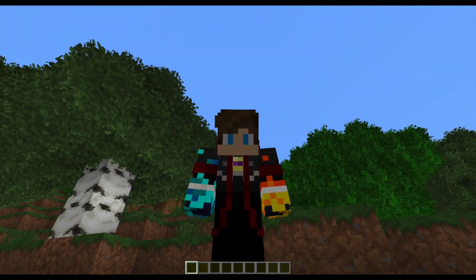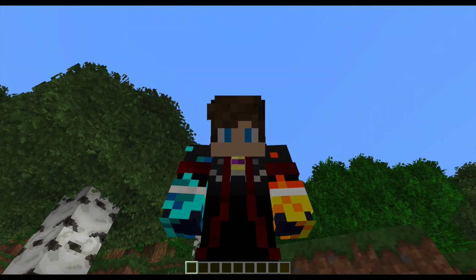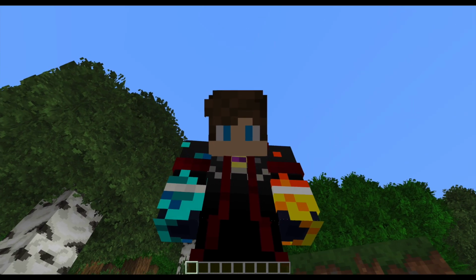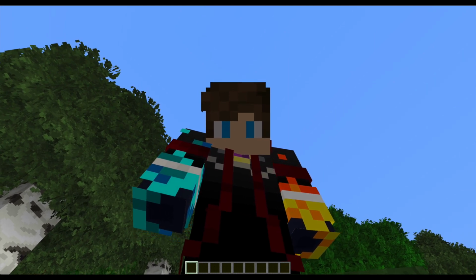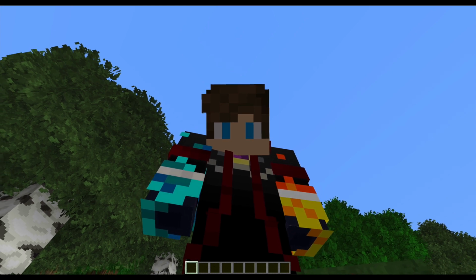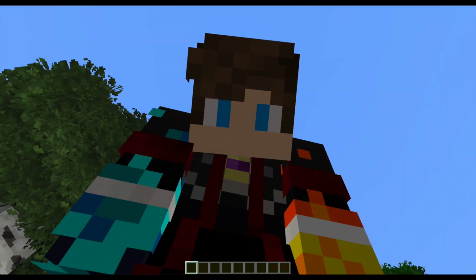So, yeah, the other thing that has changed is that shulkers now drop their shell a little more often. This is really to help with servers and to make it so that the map doesn't just keep expanding, making the server slower and slower. So, yeah.